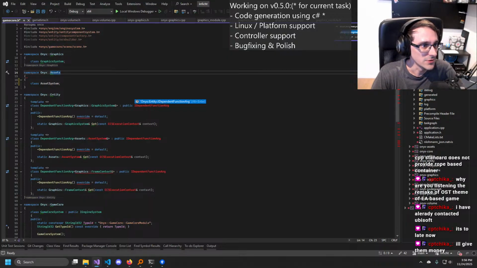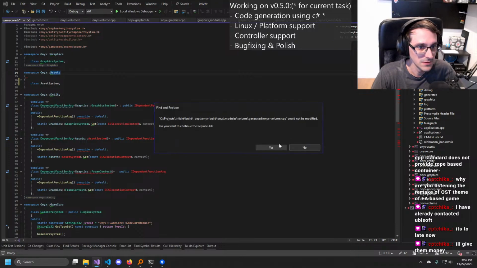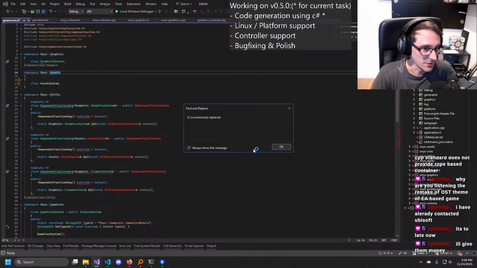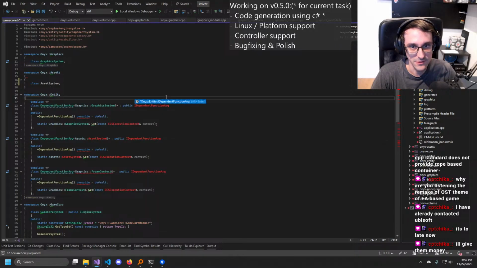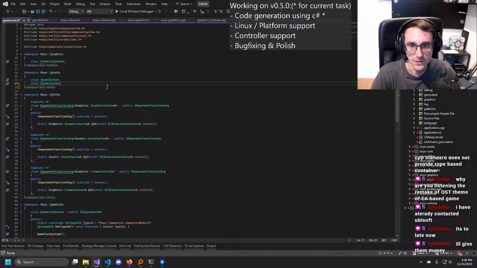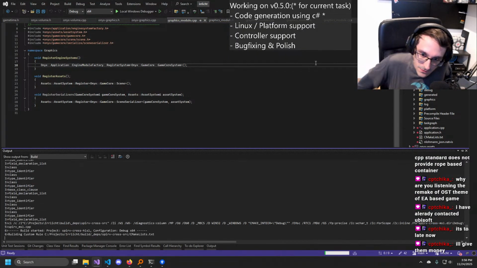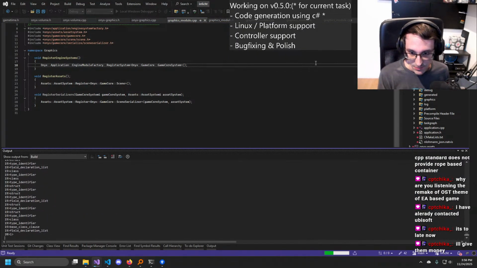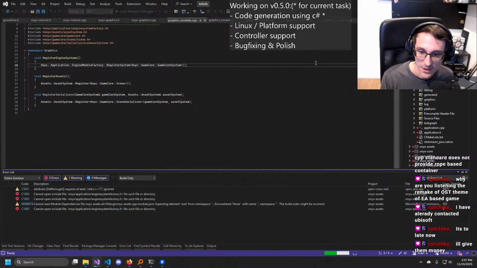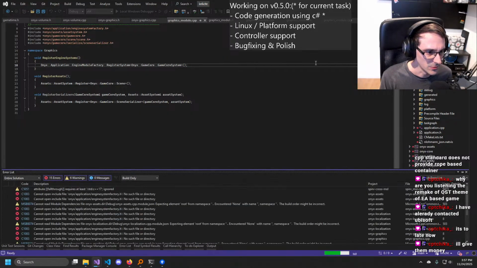Onyx Engine, Engine System Factory, and we replace this in the entire solution. And we replace all of them. That's 12 occurrences, perfect. I'm not quite sure what I did there, but okay. So that should hopefully be a little bit better. Well, I mean, it will still fail because we do the wrong generation.